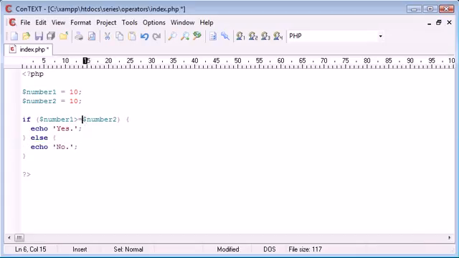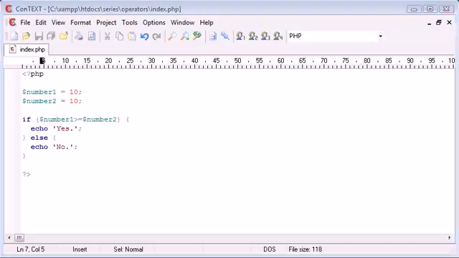However, if we incorporate an equal sign in, remember when we did the not equals, we're incorporating the equal sign. This now reads, is number 10 greater than or equal to number 2? And in fact this statement is going to evaluate to true, because 10 isn't greater than but it is equal to.